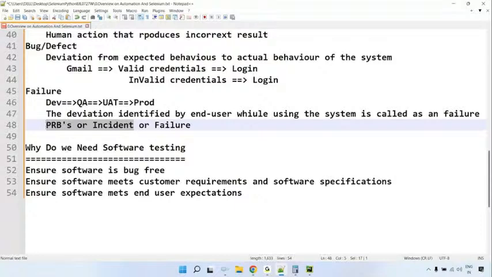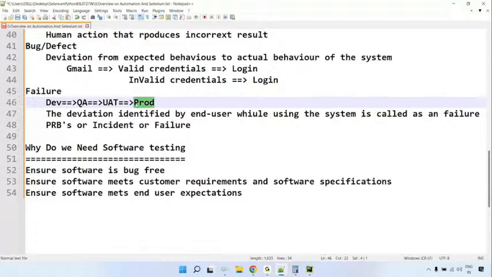If you miss any bug in these environments and that bug is identified in the production environment, definitely the developer's time is required again to fix that failure or bug, and the tester's time is required too. Anything in the production environment is taken as a P1 issue, priority one, which needs to be resolved as soon as possible.